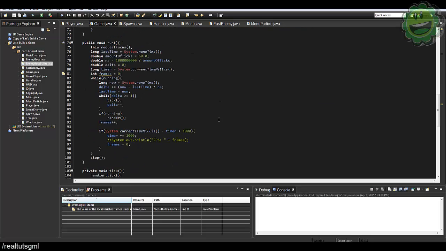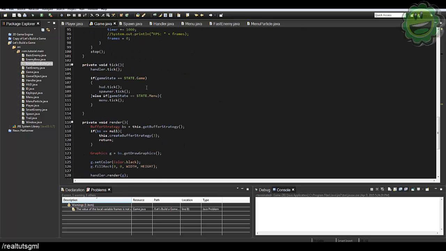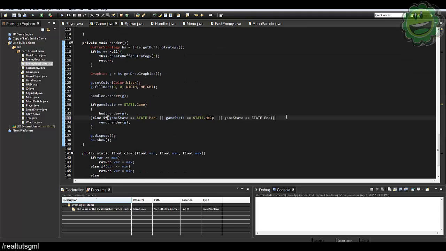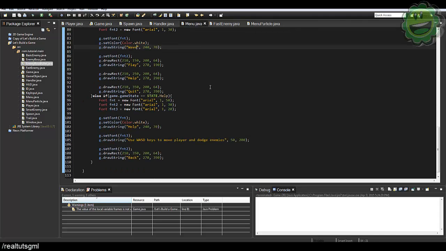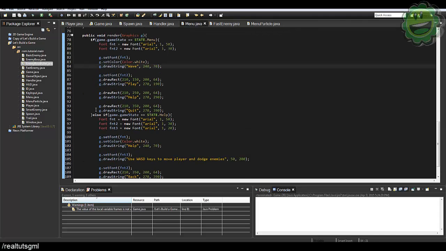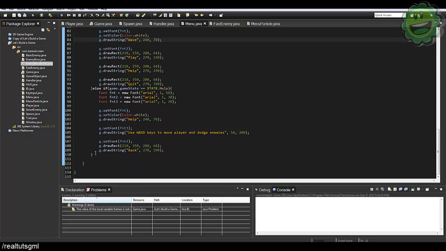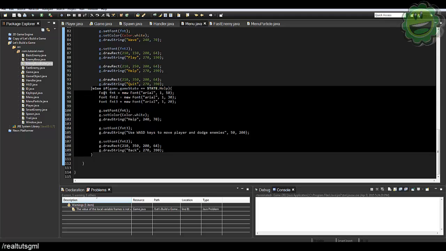Alright, and now in our tick method, we can say if our state equals menu, or if it equals end. And we'll copy this, and we'll paste it down here, and there we go. So now in our menu screen, we can just basically, let's copy this, our help.